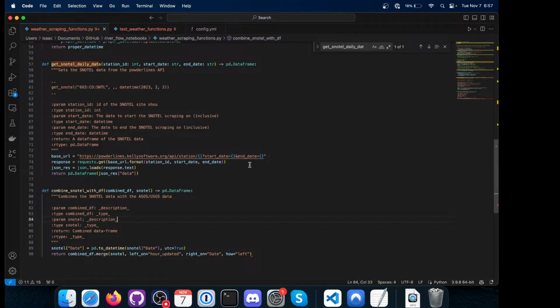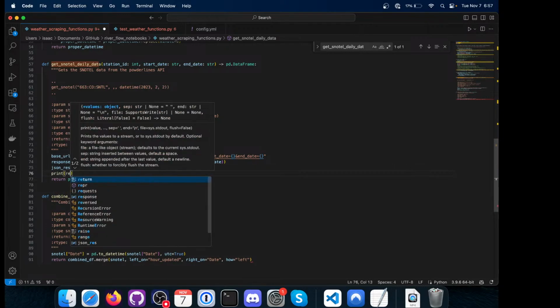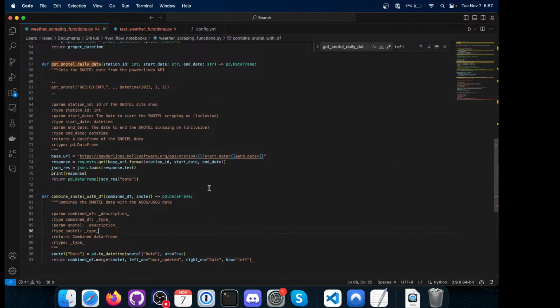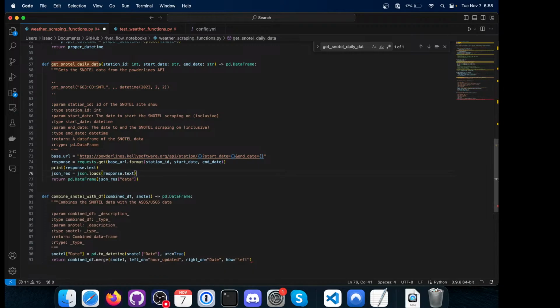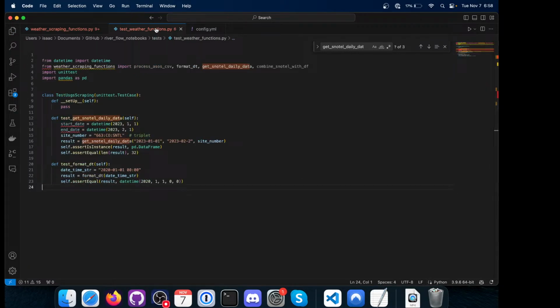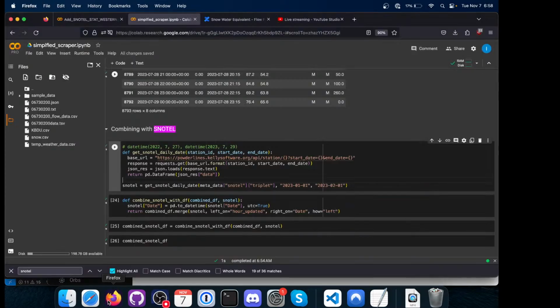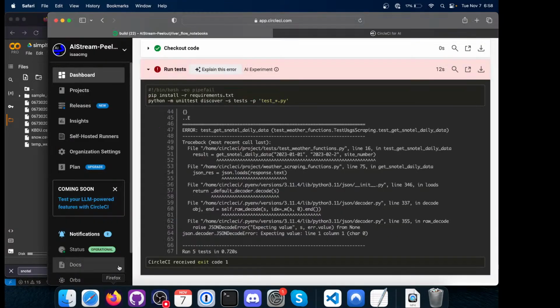What the heck is going on with this response text? Response.text. I'll need to reprint it there before the error. Hey, I don't get what the heck's going on. And that should be pretty much what I did there then, right? Yeah, I don't know what's going on with it.